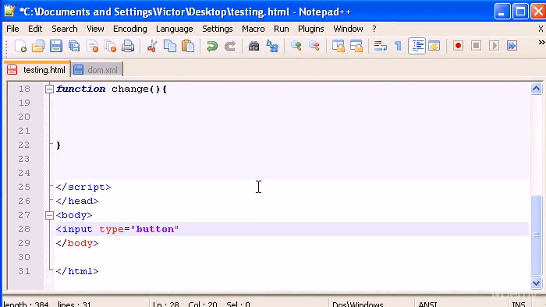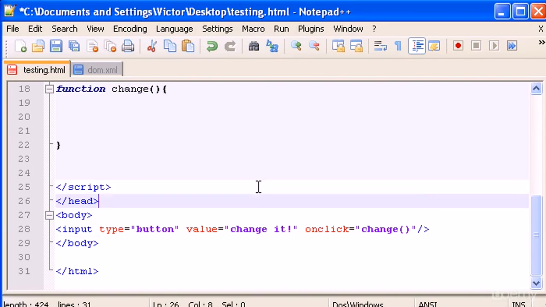So let's do that. Let's give this a value of change, and in here onclick equals change. That's it, function change.